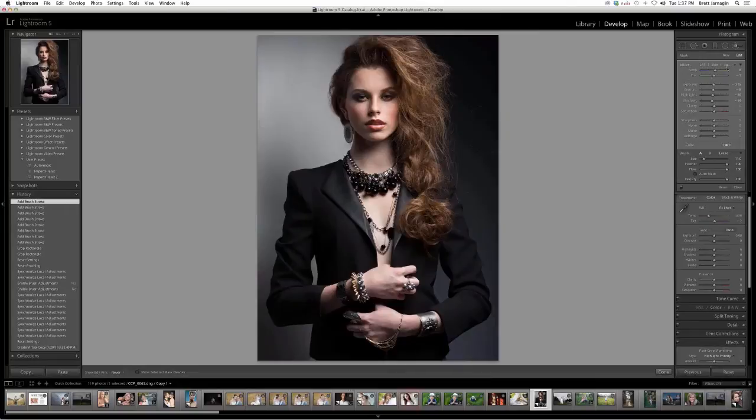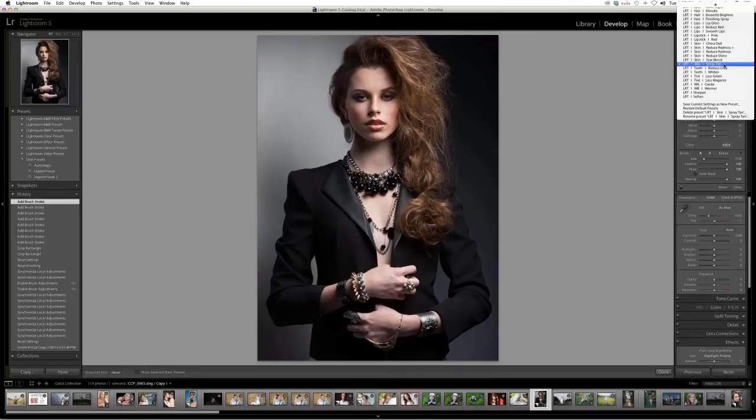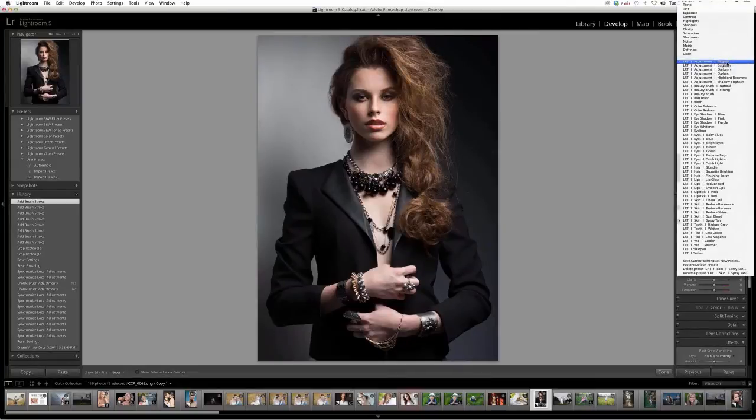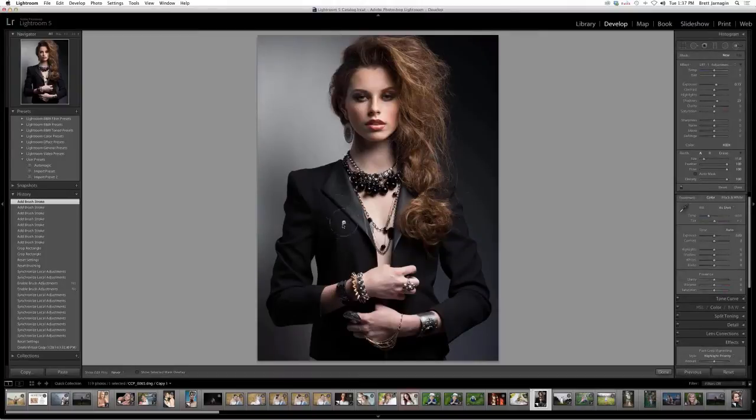So now we're ready to brighten up her outfit. As you'll notice, especially with that discrepancy we had of how bright her chest is to how dark her jacket is, that's where these local adjustments come in handy, because we can go in and make an adjustment in one area and balance out the image, as opposed to adjusting the entire image, which typically is going to make that bright spot brighter and that dark spot darker.